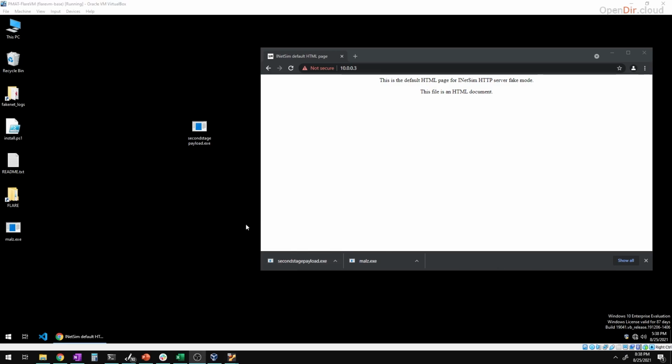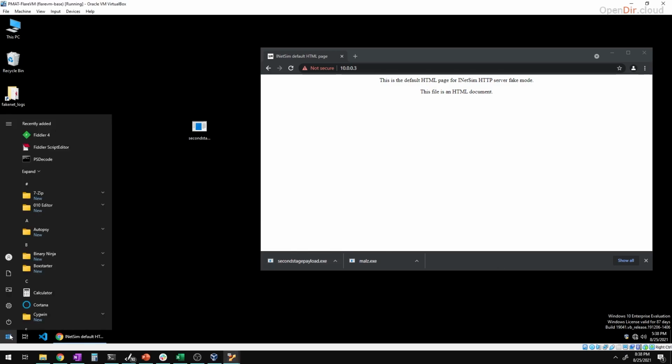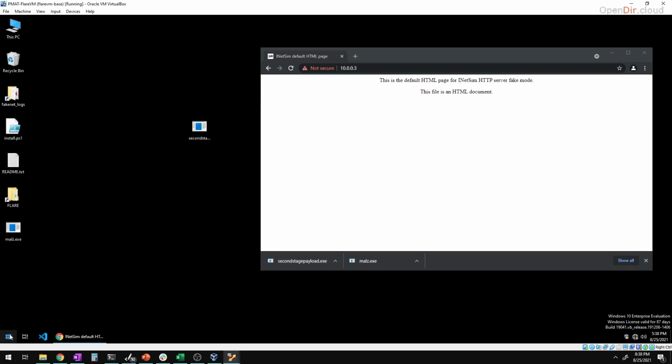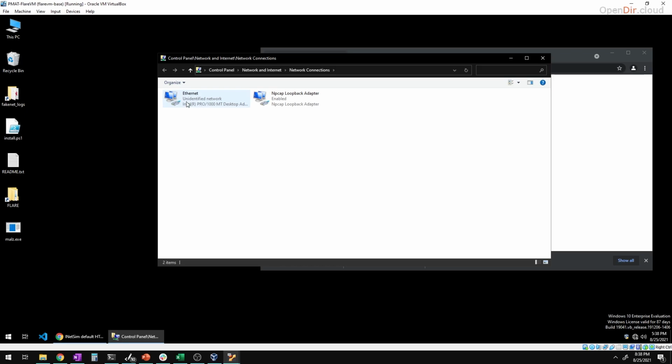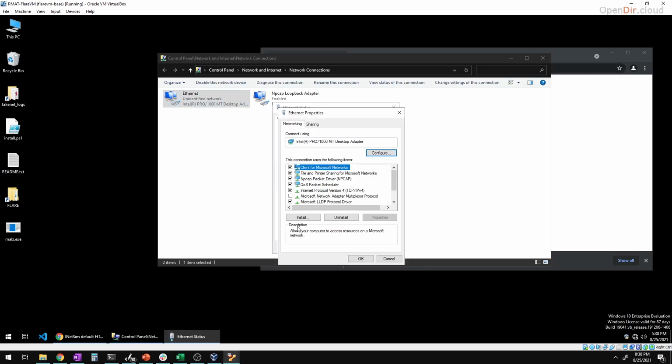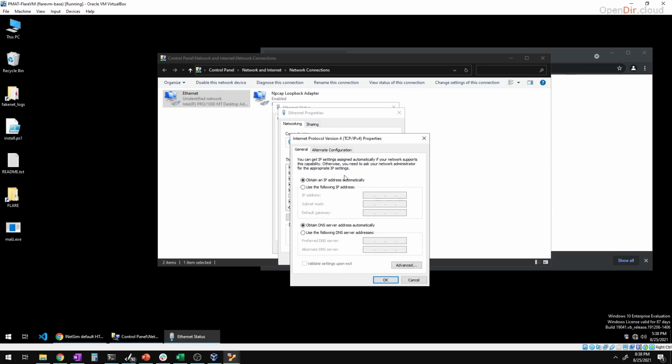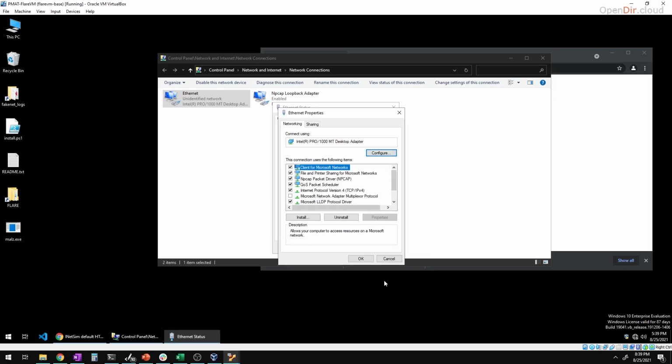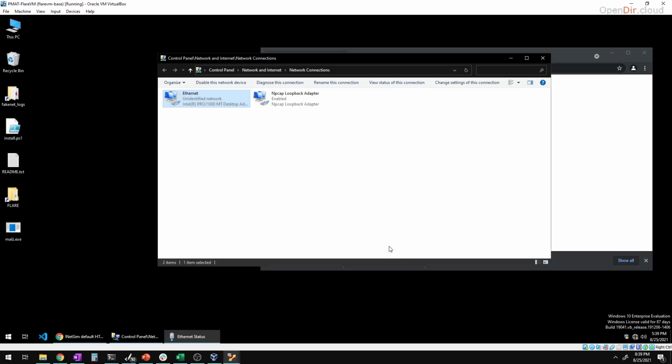And there's actually one more thing that we want to do here. We'll go down to our start menu and we'll do network connections, view network connections. And we want to look at our Ethernet adapter. We can double click on this and go to properties. And we'll go down to Internet Protocol version 4. And we are obtaining our IP address automatically. That's okay. We can leave that as the default. But we want to go down and use the following DNS server address. And we want to set this to the DNS INetSim server that we just created, which is the Remnux box, which is 10.0.0.3. And we'll go ahead and click OK, and we'll click OK, and we can exit out of this.